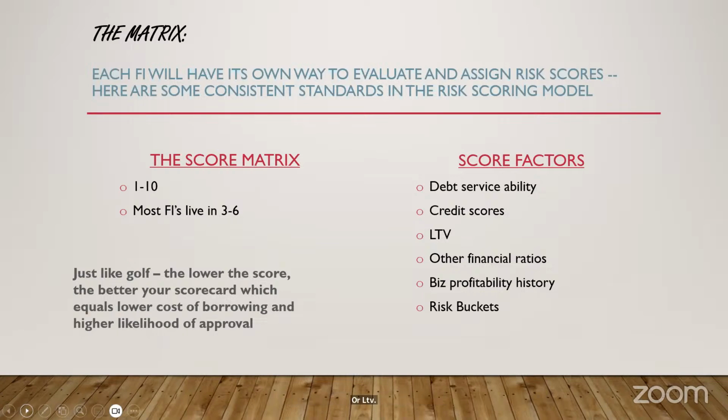There are some mitigating factors that would help the score as well. So say you're on the higher end, around 6. If we notice in reviewing the loan package that the available cash or liquid assets is a good percentage of the loan balance. We do consider market conditions as well, your cash flow trends, and if there's an SBA guarantee. And then also we do consider the risk buckets, which we'll discuss a little bit more on the next slide.